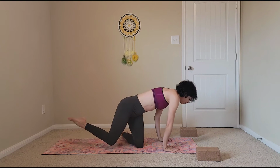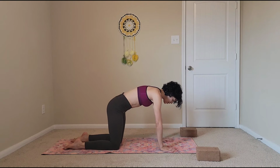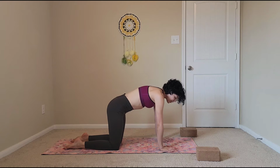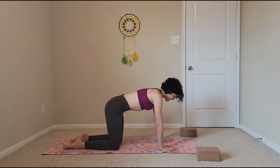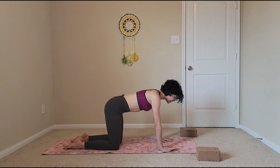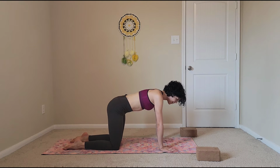Let's start in a tabletop position. Hands underneath the shoulders, knees underneath the hips. And just finding a nice neutral spine here. Taking your belly button towards your spine. Shoulders come back slightly, pressing into your hands. You can have your toes tucked or untucked. I prefer mine untucked for some reason.